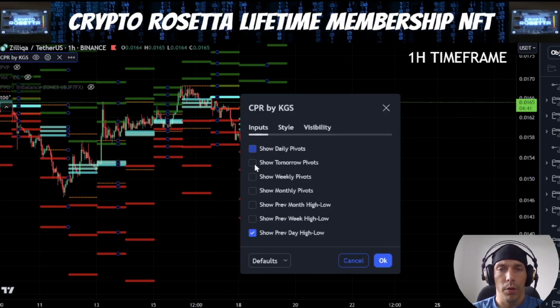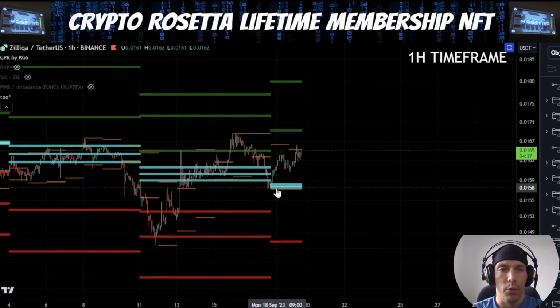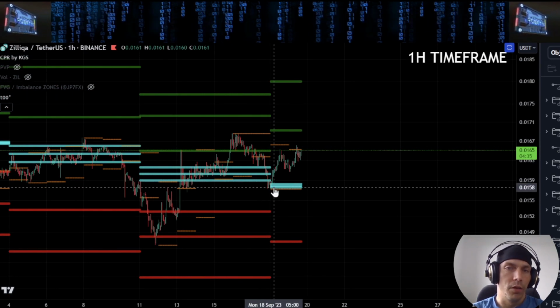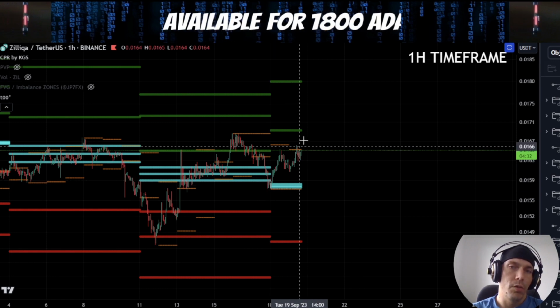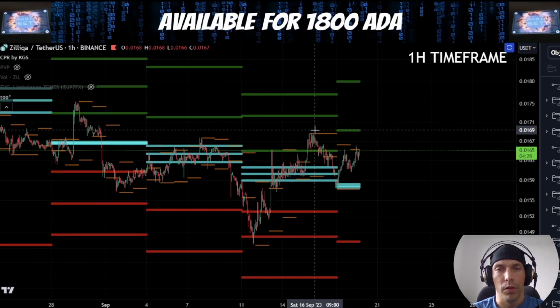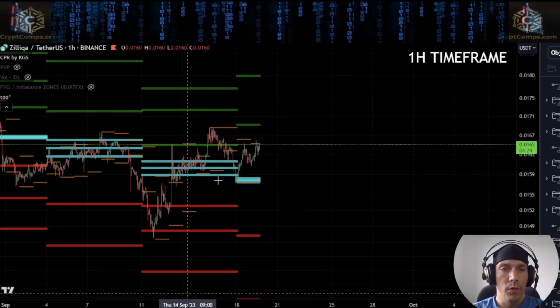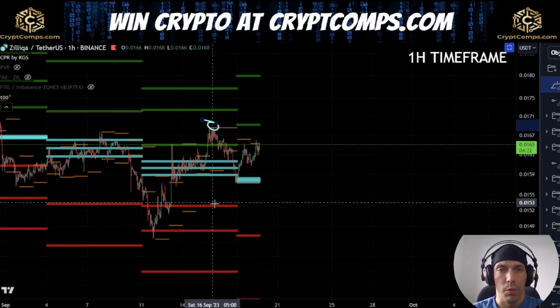If, however, we now come over onto the weekly, what we can see is that we did actually print a lower CPR, but these are very tightly spread. Once again, we did move down into these and we've reacted to the upside. If we do continue to move up here, 0169 is going to be an interesting area for me because of this R1 line. This would also align with seeing something like a sweep of these highs.